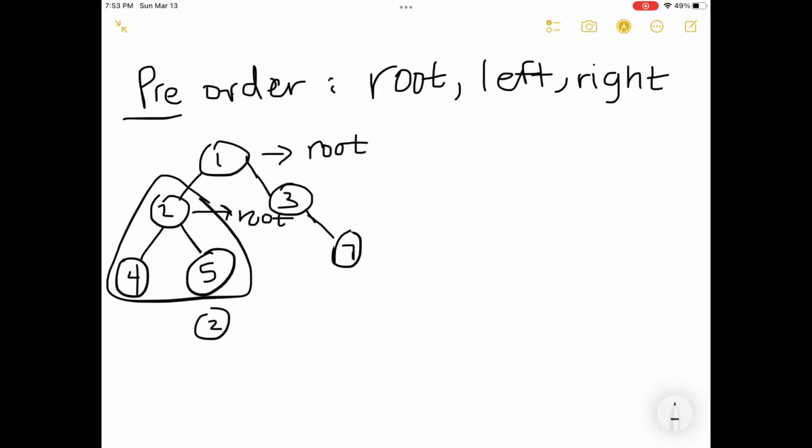So what that means is if we start with the smaller one right here, I'll draw it out here, and so this one right here that I have highlighted. What a pre-order would be is I start with the root. So if I were to process, let's say I was just trying to print out the values in the nodes, I'd print a 2, then I go to the left, which is a 4, and I go to the right, which is a 5. So that's how it would work.